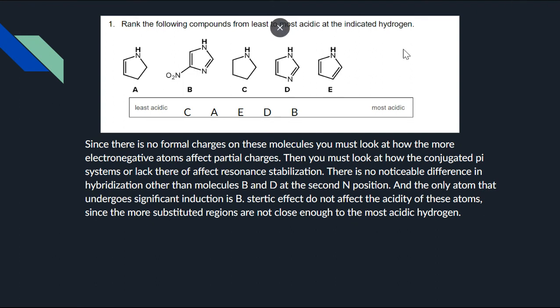So if you can look at all of these factors, you can see that C has almost none of these factors, so it's pretty stable. It's more stable in the state than the other ones are in their state. This would be the least stable in its state since it's pretty stable as a base, having this hydrogen donated. And go down the reverse way. First least stable, second least stable, third least stable, fourth least stable, fifth least stable.